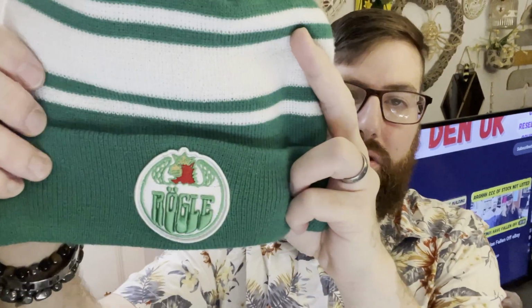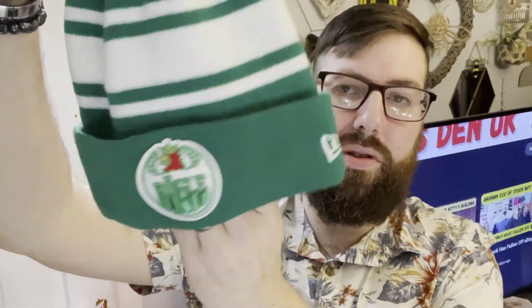Next item that sold was this. And it's a Swedish hockey team, I found out. Ice hockey. And we just got this in a recent video. I think it was 99p or £1.49, and that has sold for £13 plus postage. So some of these more obscure teams can still go well.